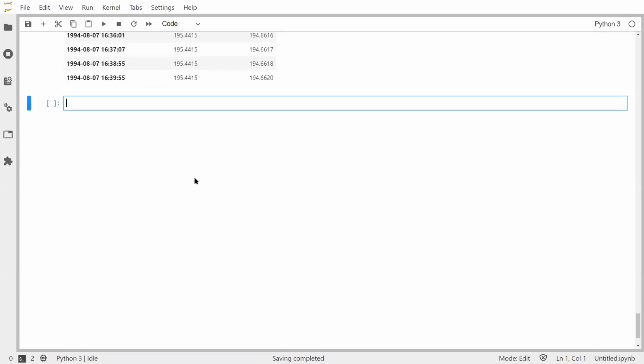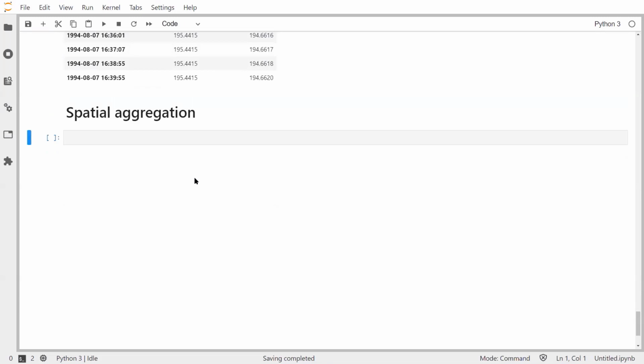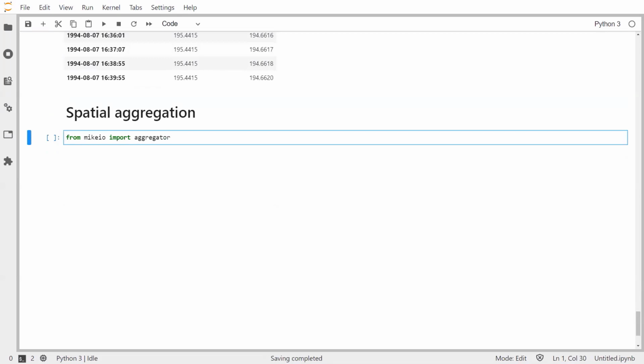The last thing that I will show is spatial aggregation. So DFS2 to DFS1, or you can also do any type of DFS to DFS0.